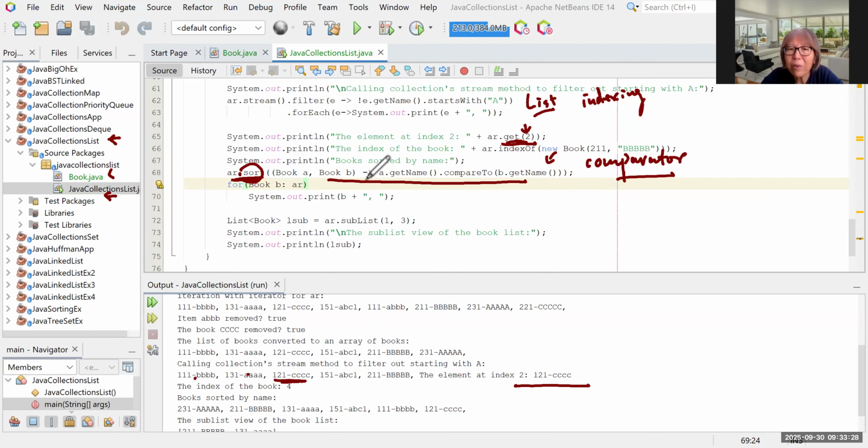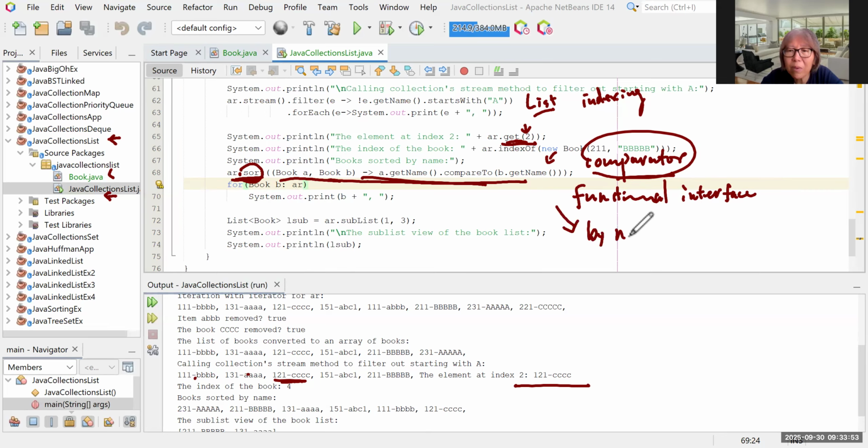So that's why you can directly use the functional interface to create an object that implements a Comparator. And here, what we do for the comparison is compare just by name. Okay, and then we output that. Okay, sorted by name output.